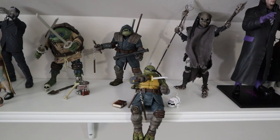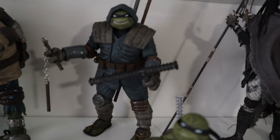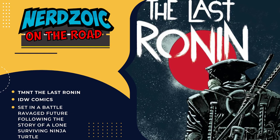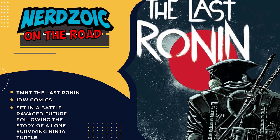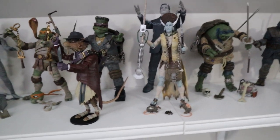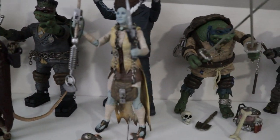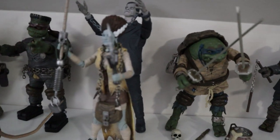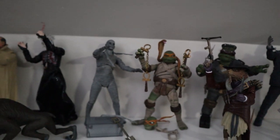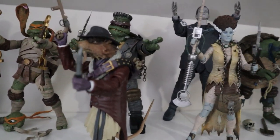And then we have the Universal Monster Turtles — well, actually we have The Last Ronin first. Have you read that by chance? I have not. About a week ago I decided to read it. It was really good. It was like a heartstring tugger — it was dark too. And then we have the Universal Monsters Turtles. What's your favorite one? For the longest time I was saying Frankenstein but I think The Mummy. For me it's that Leo — I love the Hunchback Leo. I tried to keep The Mummy with the NECA Mummy, and Frankenstein with the Frankenstein — show homage to the originals.